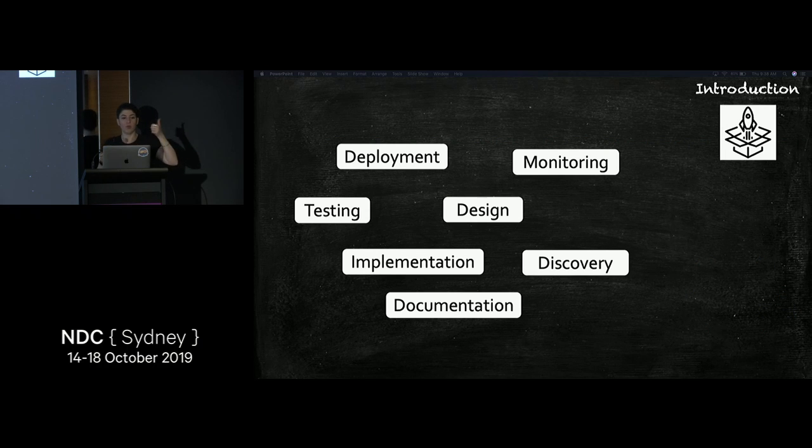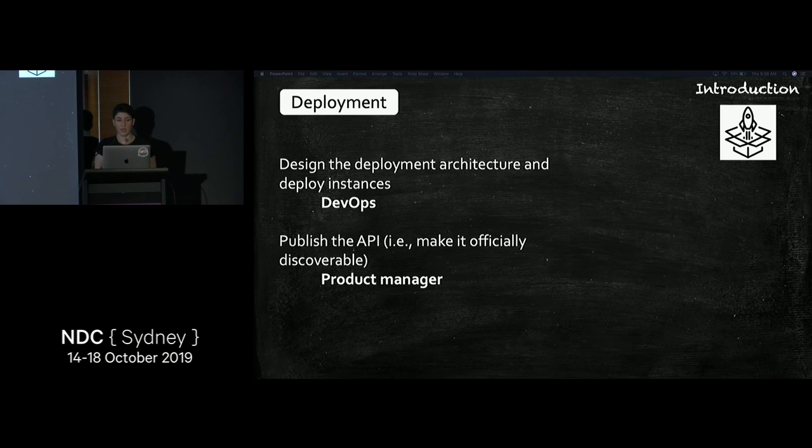So deployment is the main one. We do monitoring, testing, design, implementation. As I said, implementation can be everywhere because we need to implement. Discovery. So we need to invest in discovery here, and documentation. Documentation is super silent, but it's one of the most effective things in discovery to gather people as your customers. In the introduction, deployment, we said, is the main one. You're going to deploy. That's clear.